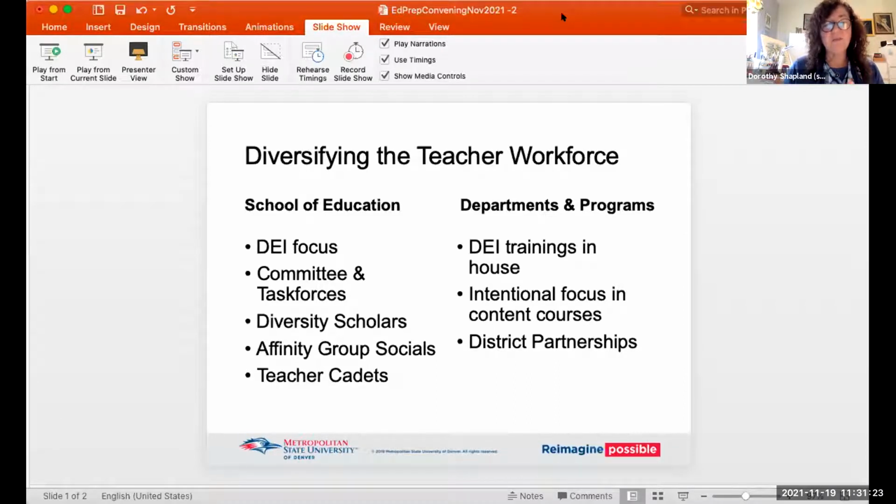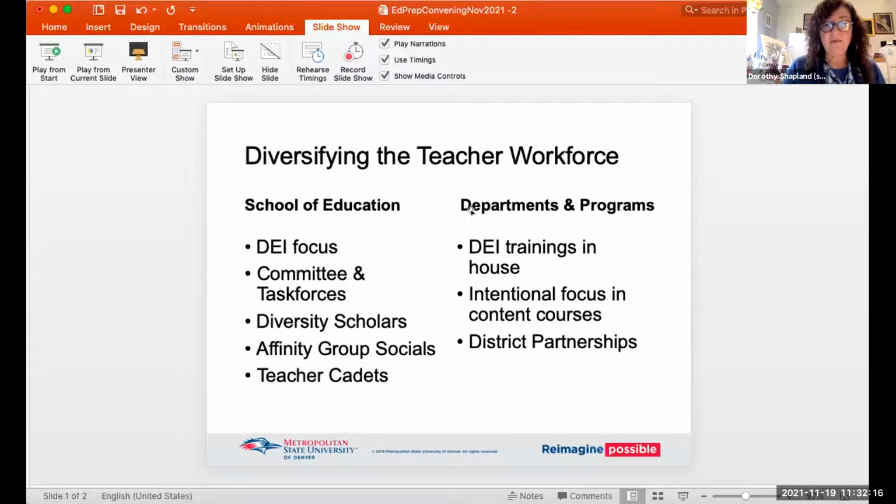And also, as far as diversifying the teacher workforce, acknowledging specifically in early childhood that that workforce tends to be more diverse, and so supporting those teachers that are out there. So teachers that are already in the workforce, assistants and paras that are already in the workforce, and getting them training through these district partnerships, bringing coursework to them. So we're offering some classes in the district in the evenings after school that teachers can take so that they can advance their own degrees, and they can advance their own learning and knowledge and be better prepared and higher quality placements for our students, so that our students can have jobs in centers, in schools that are also DEI focused, that are social justice focused, and that are working forward.